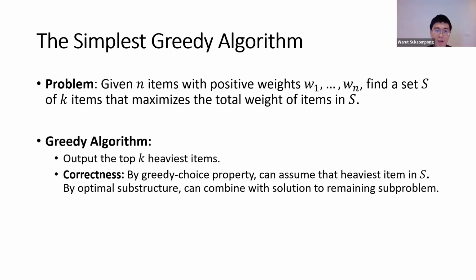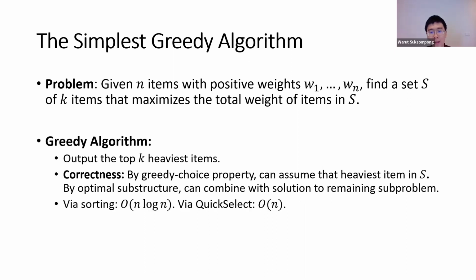So what this algorithm does is it takes the k heaviest items one by one. You can sort everything, but because you only need the top k, you don't really need to sort, since you don't need to know the order of this top k. You can also determine just the k-th heaviest item, and then look at everything that's heavier than that. Okay, the point here is that we can use a greedy algorithm.